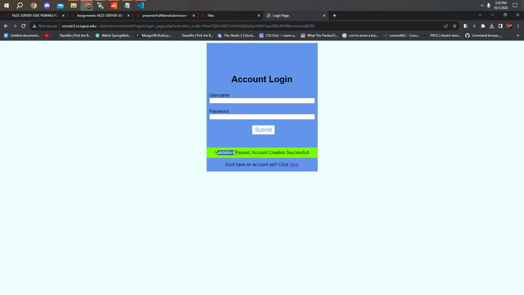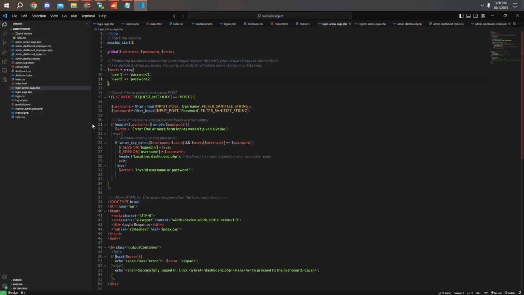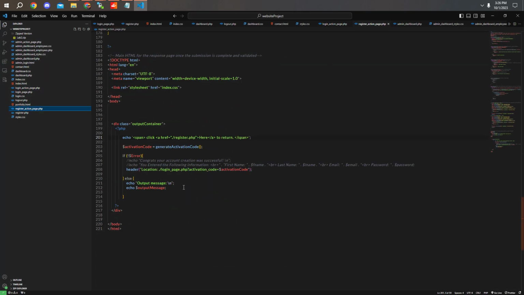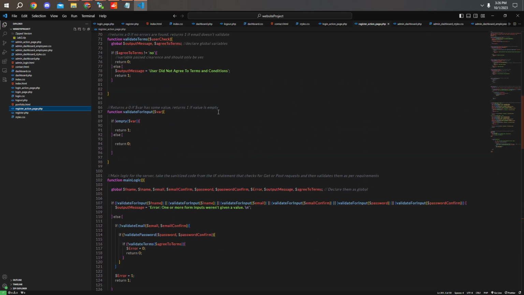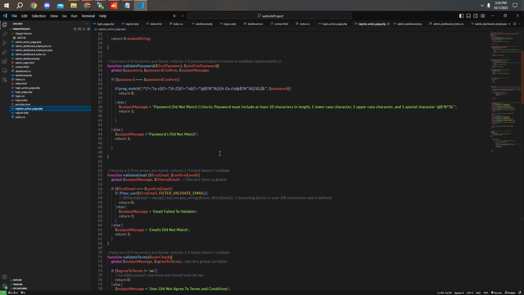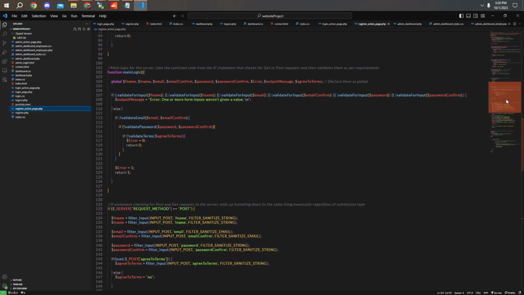You'll see it says validation passed, account creation successful. So what's going on there is it's just validating everything that was given to it. If you see this, it's going through and checking everything, making sure that it's all valid. This is all the logic that's working behind the scenes.